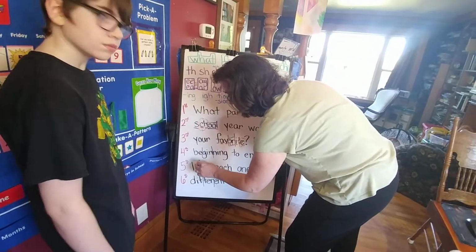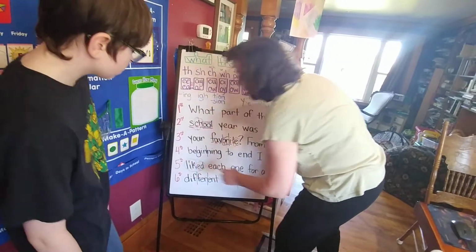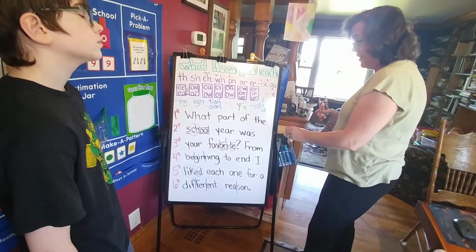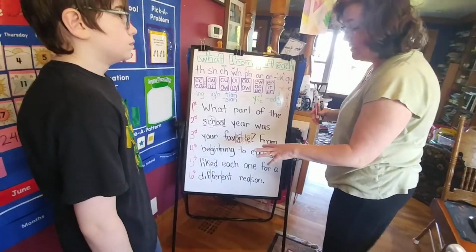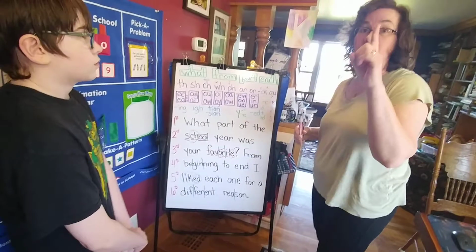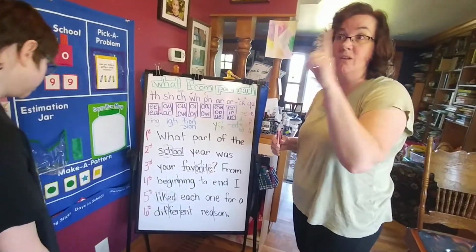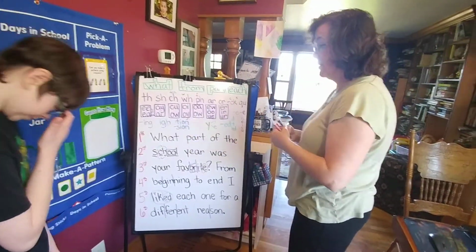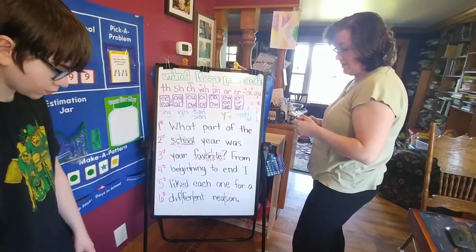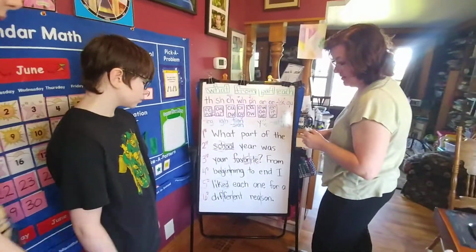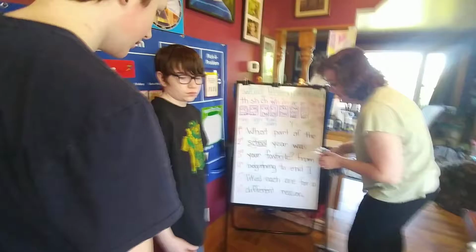Sometimes we get confused because we think something's a silent E because there's an E at the end and one of the middle vowels is saying its name. But remember, silent E can only travel one letter. It can only travel that far. Otherwise, it doesn't work. August, what do you see? Different in the sixth. How do you spell it?